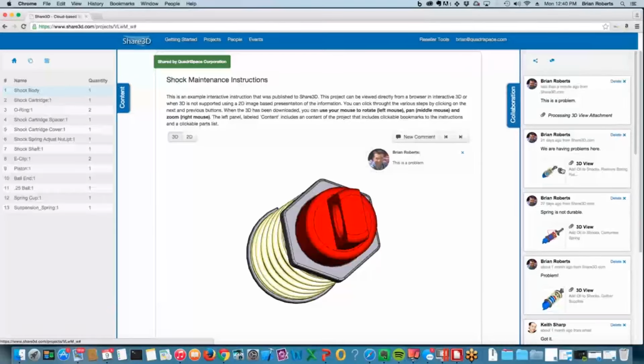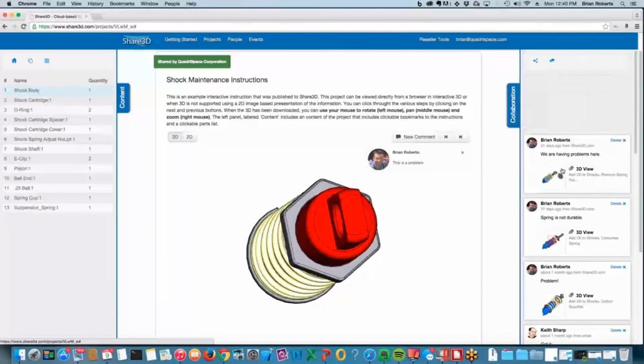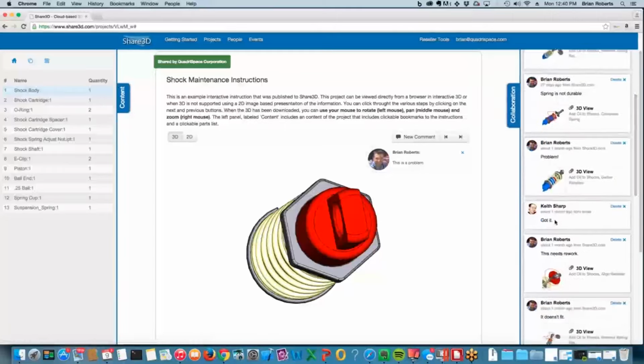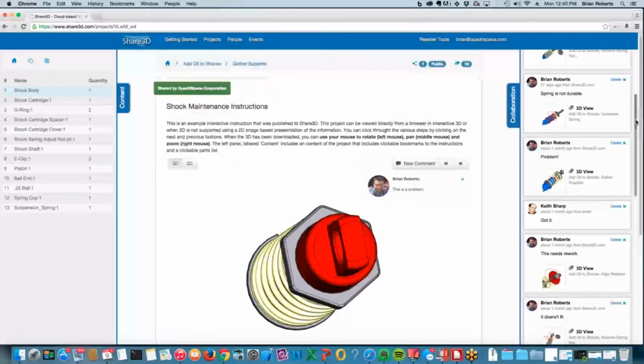And that's kind of how our round tripping goes. On that email he gets, if he doesn't want to log in and see interactivity or anything, he can just reply to the email, and that will end up in this trail too. I think there's one here, like, he got it. That was just an email reply right there. And that's kind of how we round trip on the collaboration side.